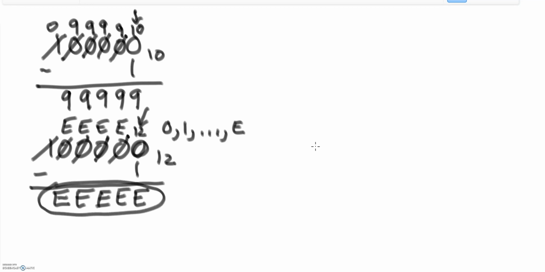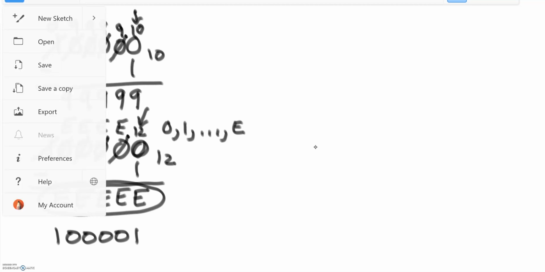If you added a 1, that would be easy. It would just be 1, 0, 0, 0, 0, 1, but in the base 12 system. So what you're going to find on this particular question is either the subtraction or the addition is going to be the hard part, one or the other. The other part will be easy. And so far what you've seen is that the subtraction is the trickier operation, and that addition actually looks pretty easy and looks very similar to what we're used to in base 10. Now there will be one at the end, however, that's trickier doing the addition rather than the subtraction. So let's take a look at that.